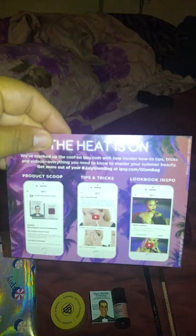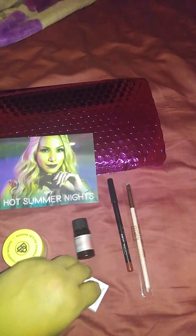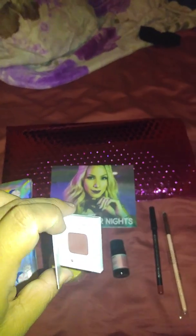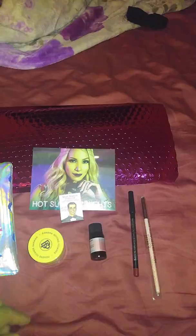I think she's really pretty. Okay, I'm just going to start with this one. It's a matte eyeshadow. This one right here is the color — it's like a dark brown eyeshadow, sort of. I kind of like it. I think it's really cute to use in the crease of your eye. I can't see the name, but I think it's called Matte Kumar or something like that. That's a really cute eyeshadow — a cute brown.